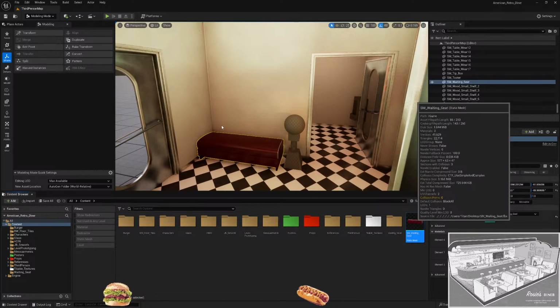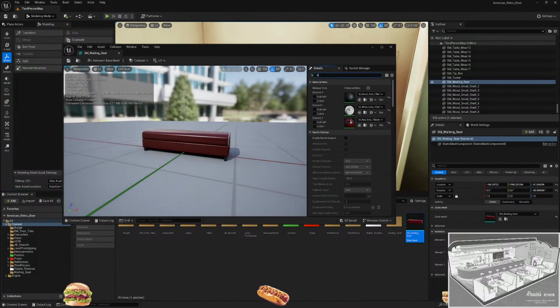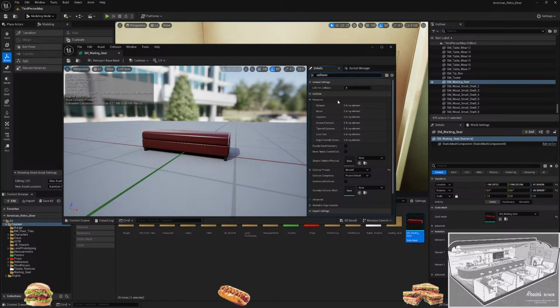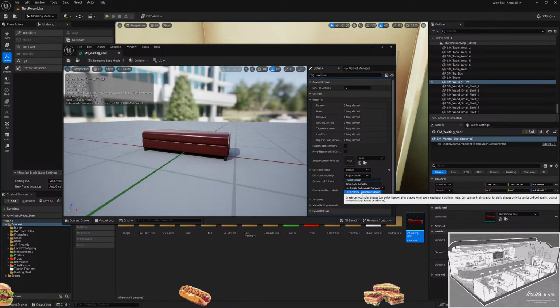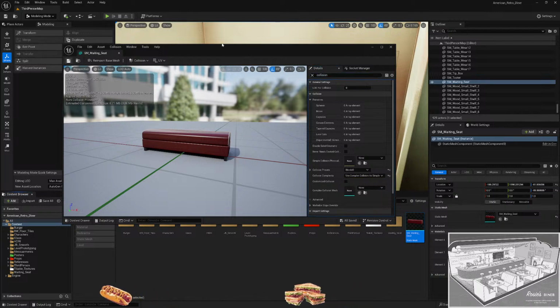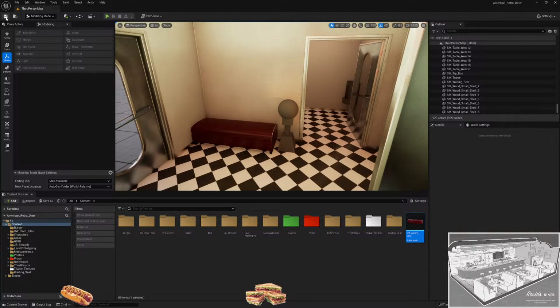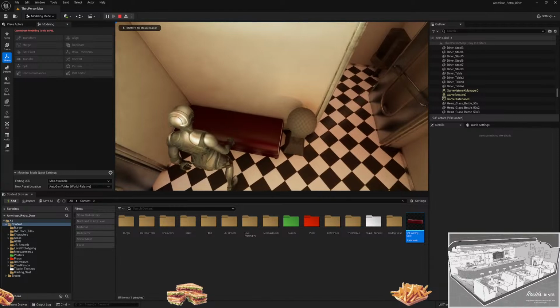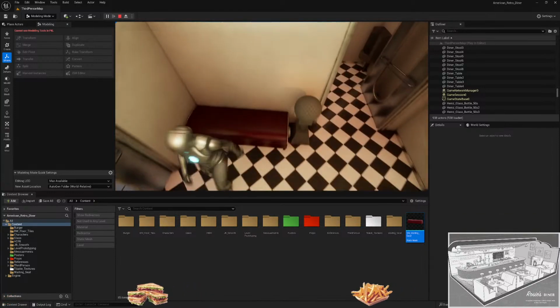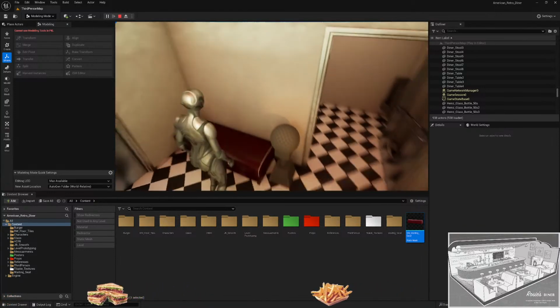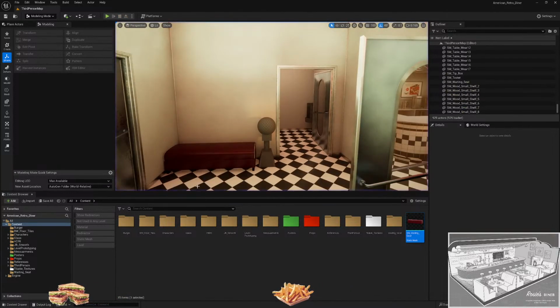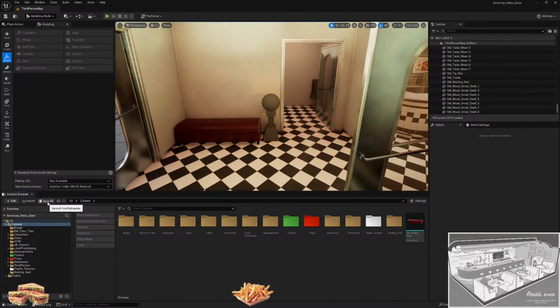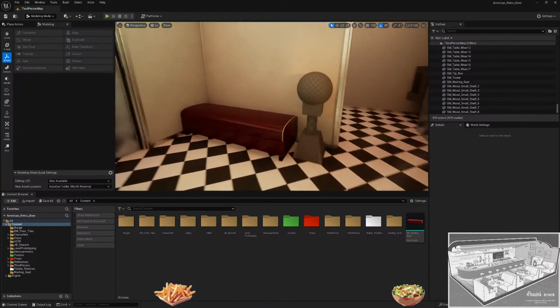This is also not good for performance, but I can just go into collision, complex, use complex collision as simple, just to give me a quick collision. So now I can stand on it. Yeah, it does not allow me to walk. Nice. Actually I need to replace those collisions with a simple box collision.